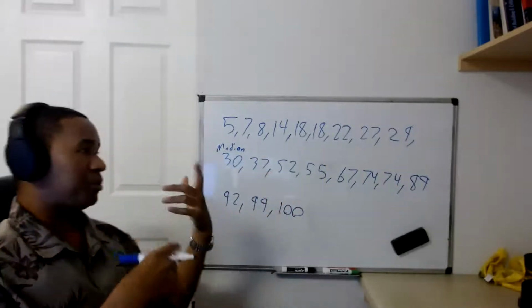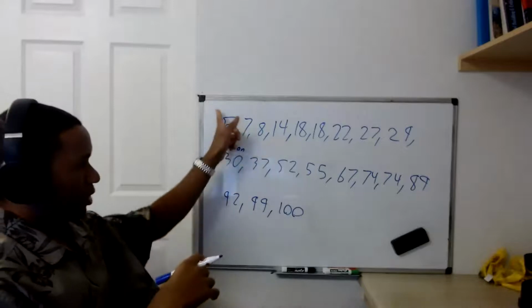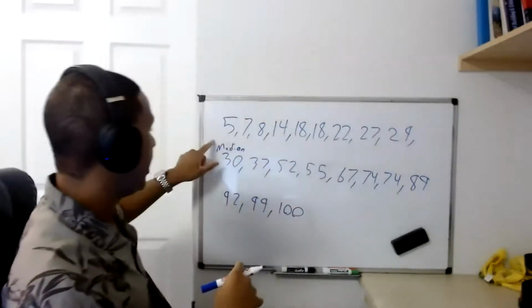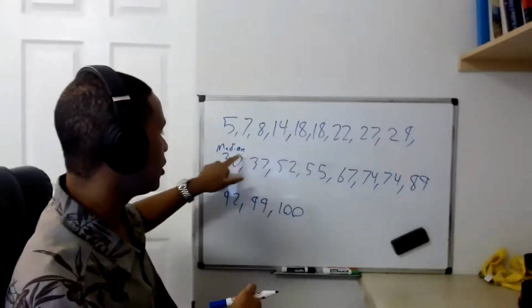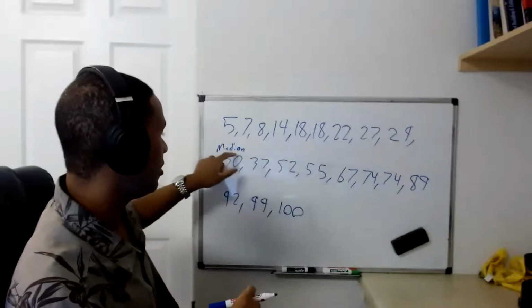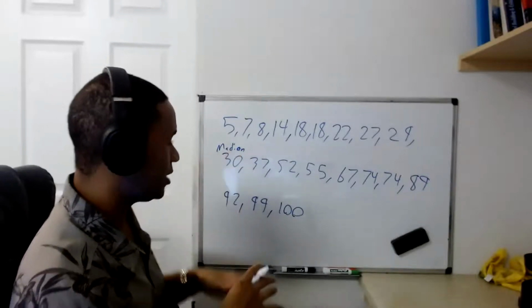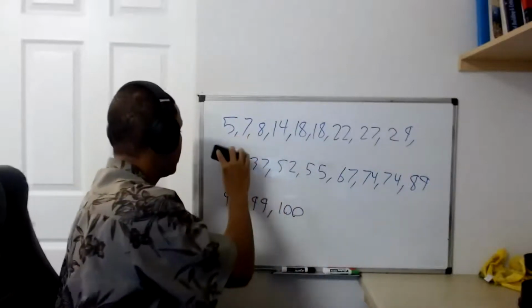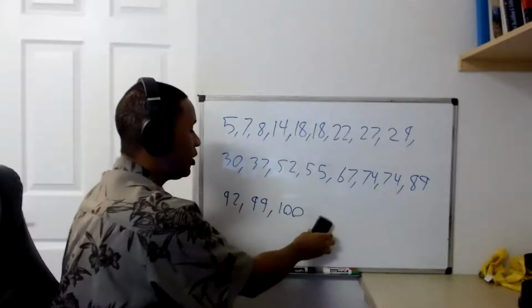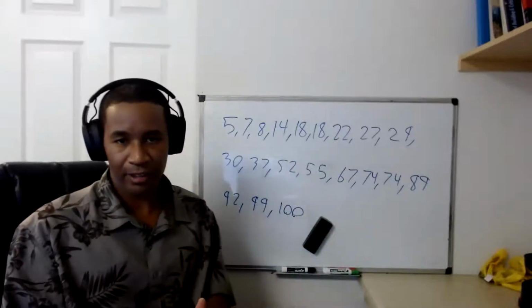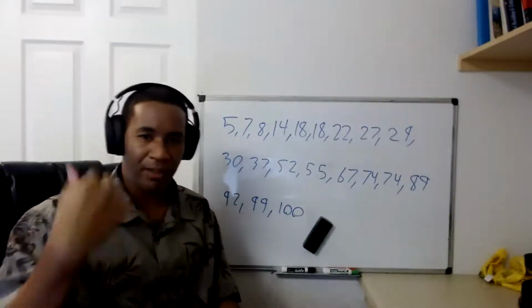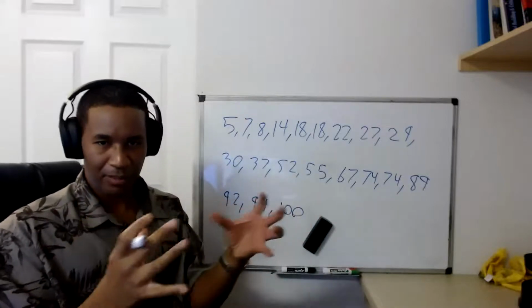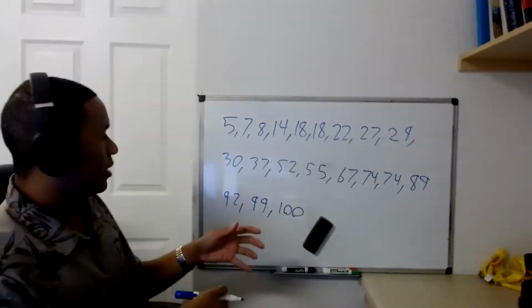Okay. So we do the same thing. We count over to 10. So we go 9, 10, and then this is 11. So we need to find the number in between these two numbers, the exact middle between 30 and 37. The way you would do that is you would take 30 and 37, add them together and divide by 2. And that's how you get the exact middle between those two numbers.